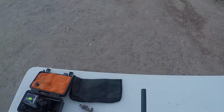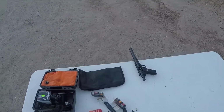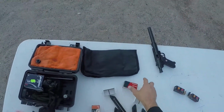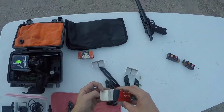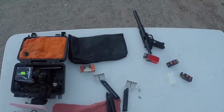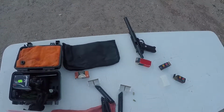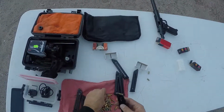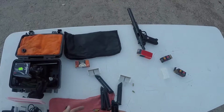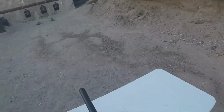Alright, so no failures to eject from that box of 50, but 3 or 4 from the first one. But it was really dirty with the first one. We'll do some Federal Lightnings next. See if the magazines still drag like they do with that other stuff. I don't know if the bullets are a little long or if they're sticky on the front. I really just don't know what's going on with that. It could be either, I guess. But they don't have that same feel this time. So let's see how these Federal Lightnings behave.